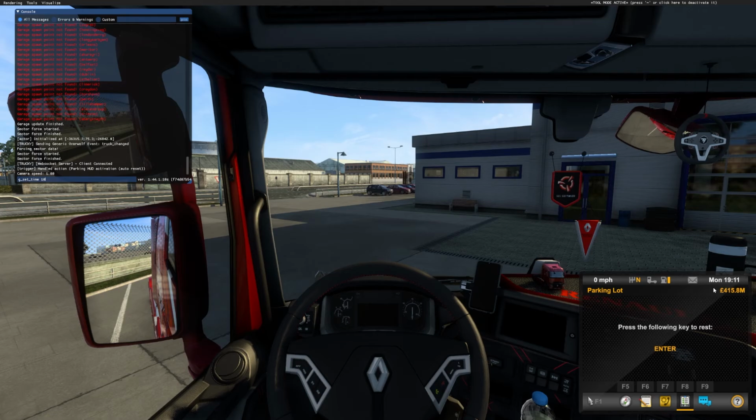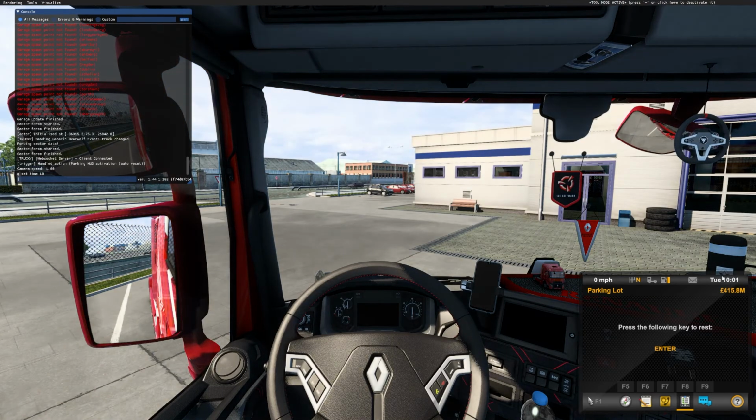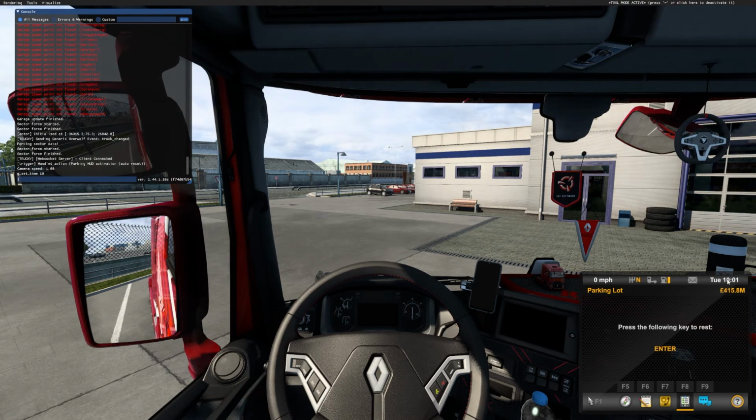The first command we'll do is the time command. So what you put in is g_set_time space, then the time represented in the 24-hour clock. So I'm just going to start with 10. But one thing to note, it will fast forward your game till that time. It always goes forwards. So if I do this now, it's 7 o'clock on the Monday here. Press enter on the console, and it takes me to 10 o'clock on the Tuesday, the next day in game.